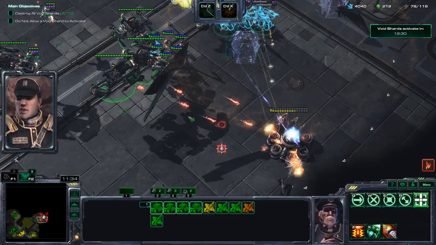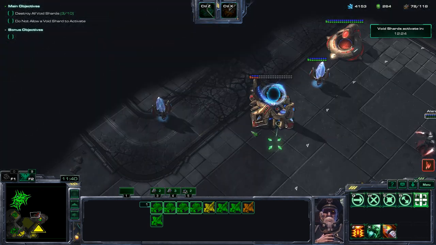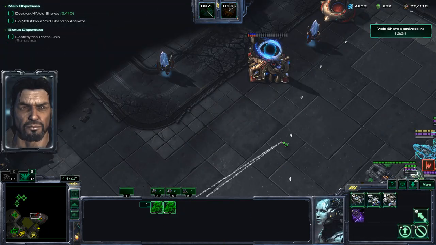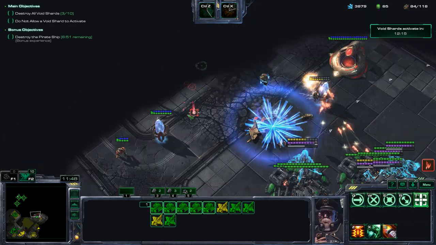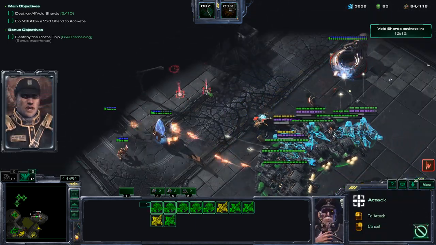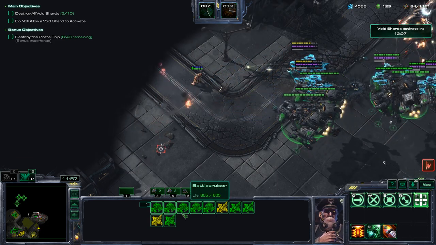And another point shard crumbles into dust. Well done, commanders. Yeah, Sky Terran's quite good. We got it. That one's down for the count. More Battlecruisers. Multiple void shards are active on the field. Eliminate them with extreme prejudice.